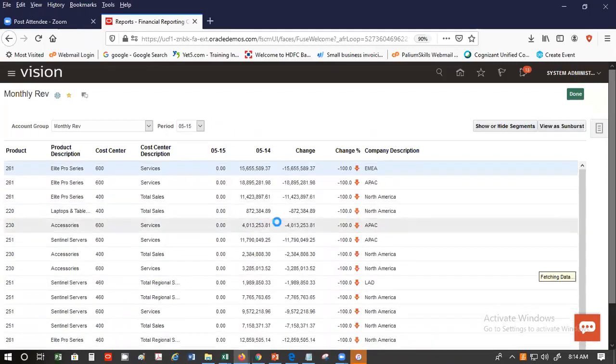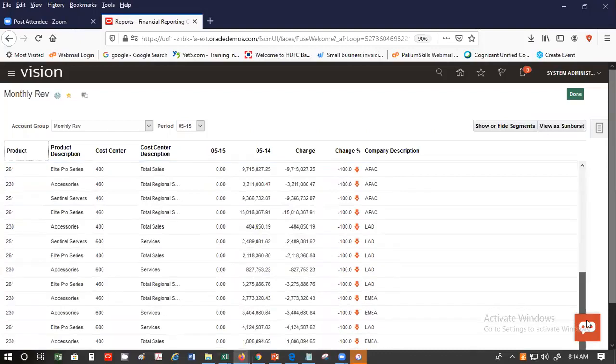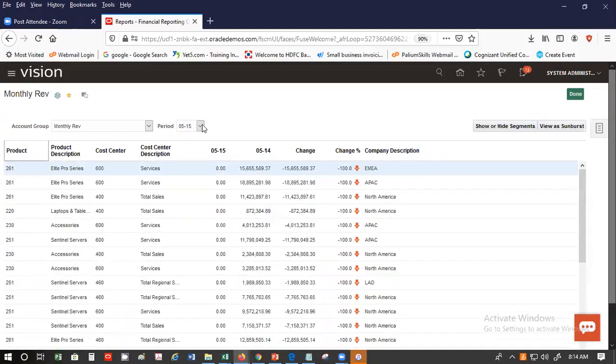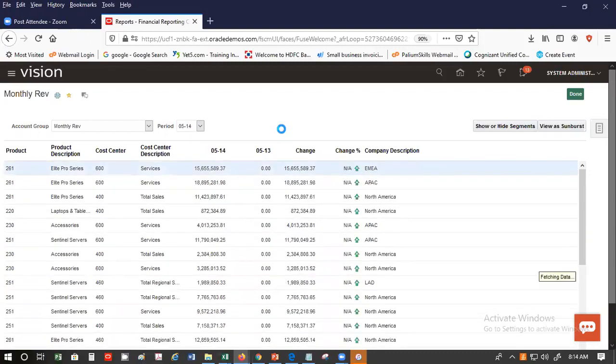Oh, that looks better. So 15 and 14. 14 has a lot of data here, there's nothing in 15. So it would be better if we have 1 year and the previous year, both of them populated.